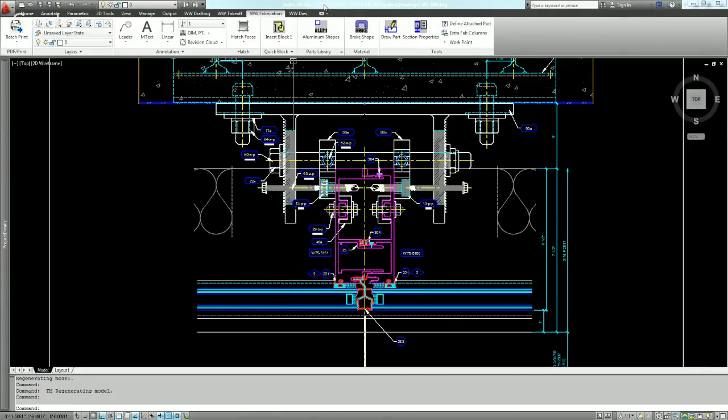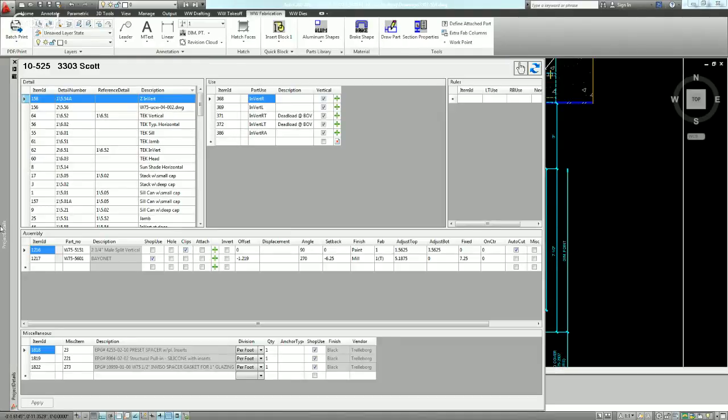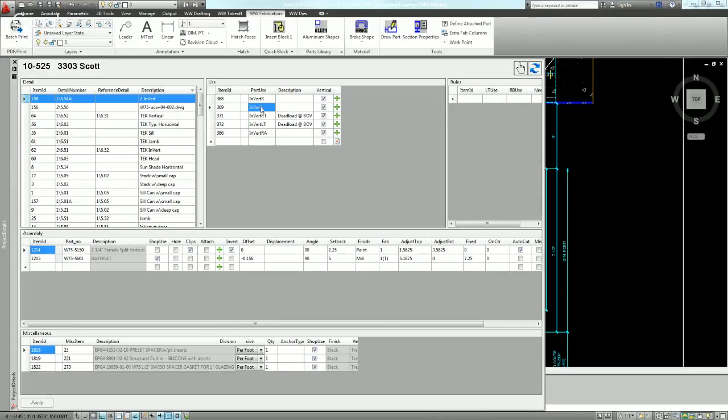Hello, this is Zach, and I'm going to show you how to use the new use layout feature in the Takeoff program. So I have here an invisible vertical for our W75 system, and I have some data that's defined for it. But the layout data for some of this is wrong. You can see here that this one is at an offset of 0, so it's not quite in the right spot.